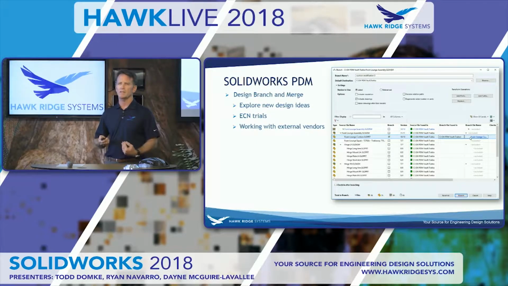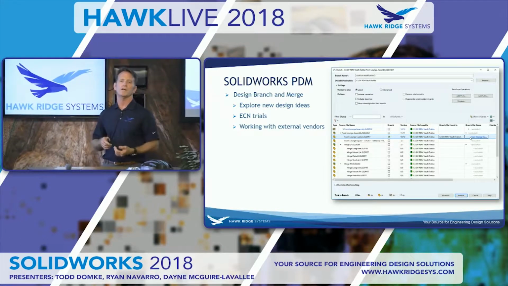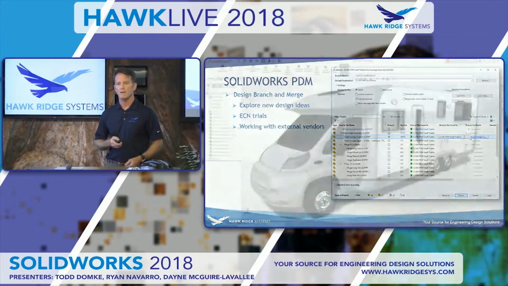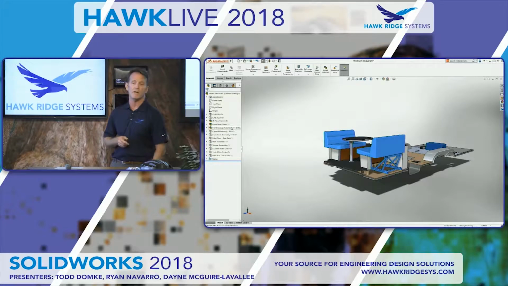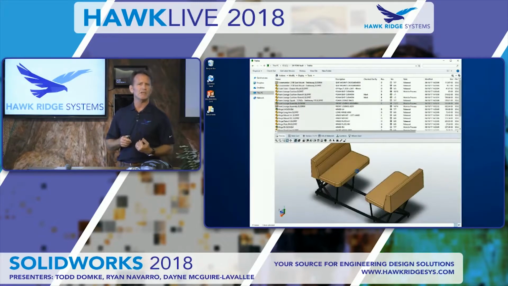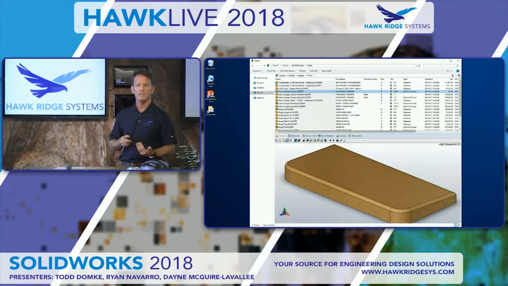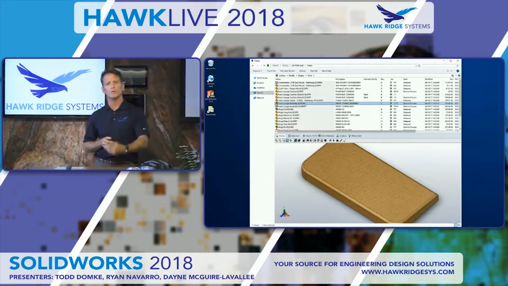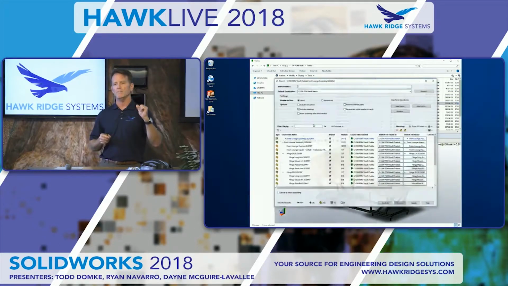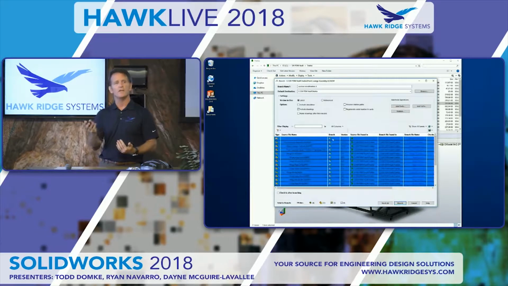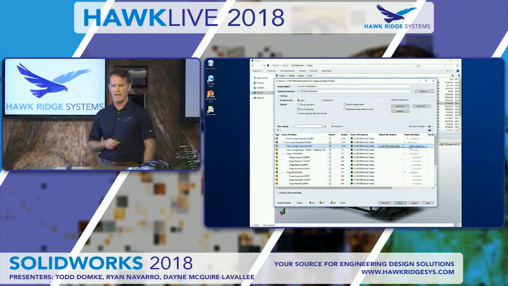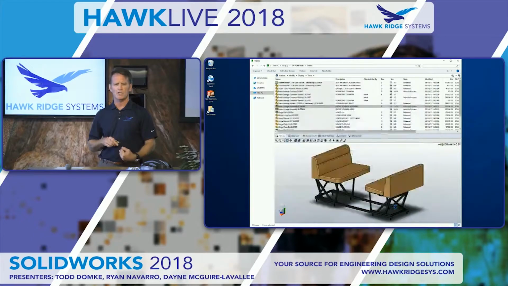A big one here is that exploring multiple design ideas is a great way to help us refine and innovate our ideas. It used to be a little trickier to do once we were in a controlled environment like the PDM vault. With the new branch and merge function, now we can take our furnishing or our upholstered parts here, and we can immediately branch off the original file. It's going to recognize the whole structure and make copies. We can add suffixes to it, and then we just generate those files.